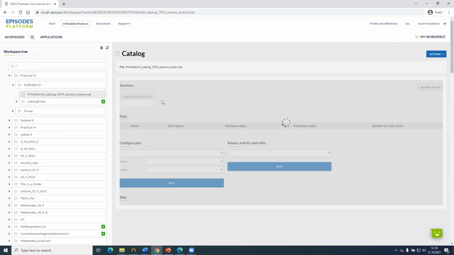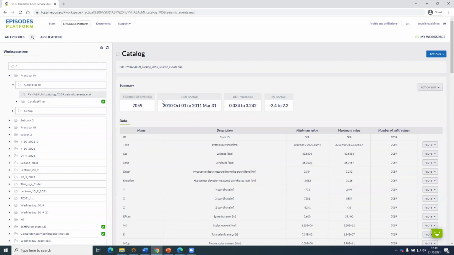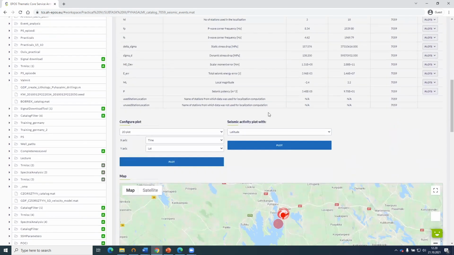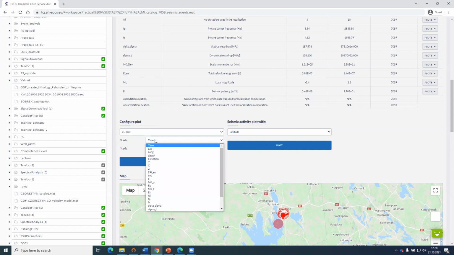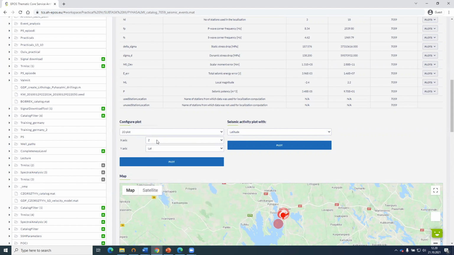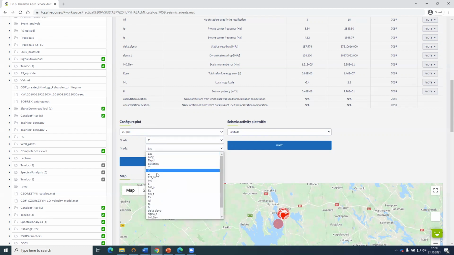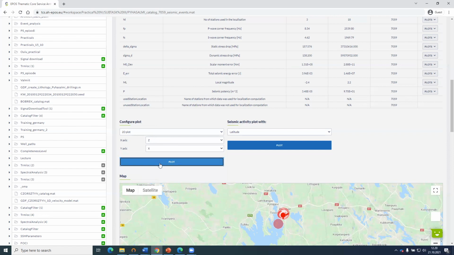Since we don't know the actual coordinates of the Pyhäsalmi mine deep ore body, we need to look at the seismicity, as I gave you a hint that most of the seismicity is around the ore body. One way to do it is the 3D plot basic capability, but it's very slow. But you can plot 2D and see how the seismicity is concentrated. I'm going to plot the x-axis using the values from jet, the mine coordinate jet, which is the elevation from the surface, and for the y-axis, it could be y or z. Let's just put z, and we can plot this.